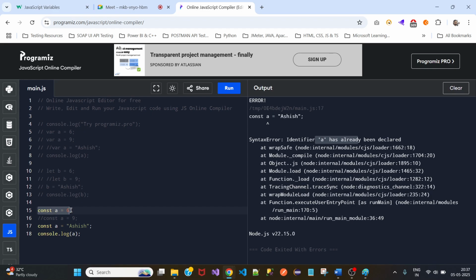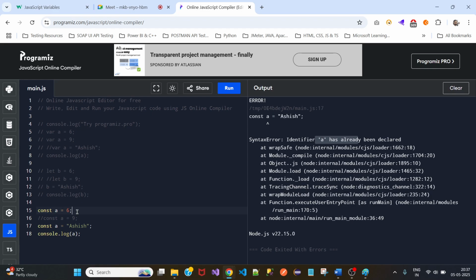So this complete thing is called a variable. Here we are using the variable type we want to use, then the variable name, the variable value, and the assignment operator.